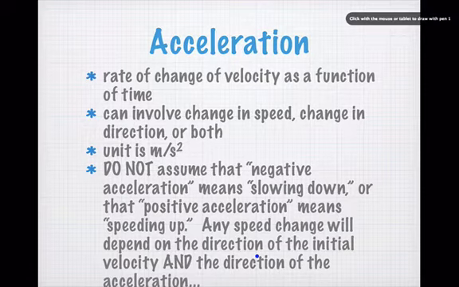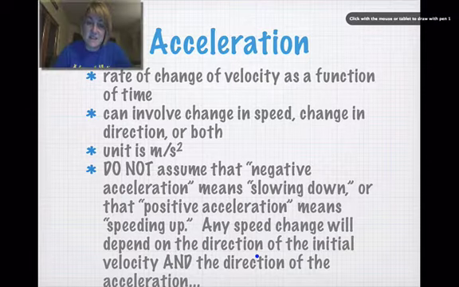So very important here, and we'll talk about why this is later, but please do not assume that negative acceleration is synonymous with slowing down. It can indicate that an object is slowing down, but it does not necessarily indicate that. And by the same token, a positive acceleration does not necessarily mean that an object is speeding up. It can mean that, but it does not have to. Any speed change will depend not only on the sign of the acceleration vector, but also on the sign of the initial velocity vector. It's very, very important.